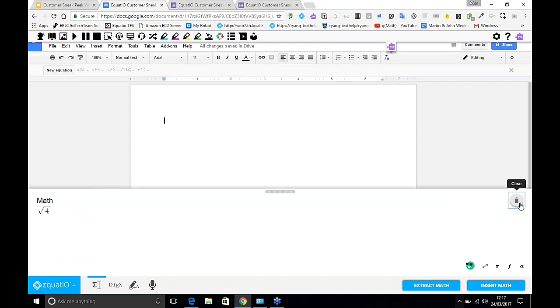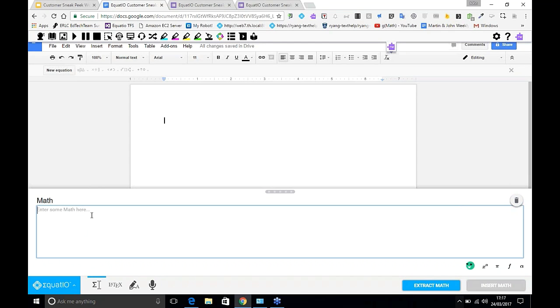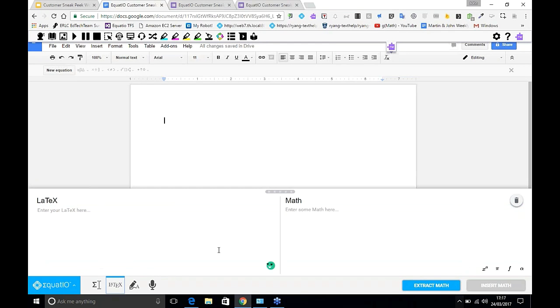We also have coming down the line a Spanish prediction, so you could just start typing RA for raíz cuadrada, and that would give you the square root sign. That's super awesome for students who are English as a second language or Spanish speaking to be able to make that connection. We also have a LaTeX editor, which I don't really want to demo because my goal is to move you away from LaTeX, but it's pretty cool that if you have some LaTeX in there, you can actually edit on this side as well.